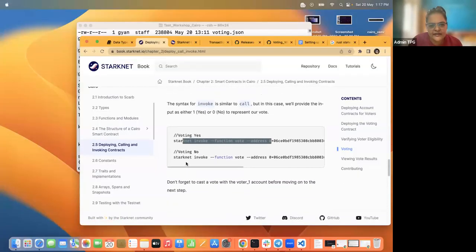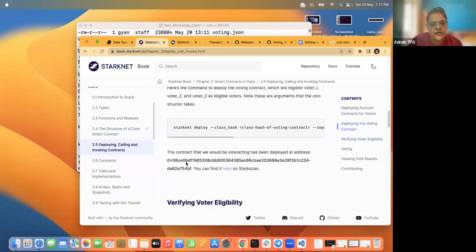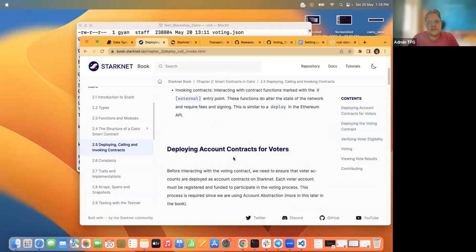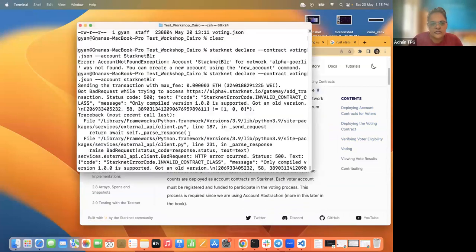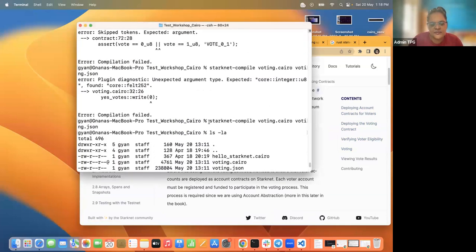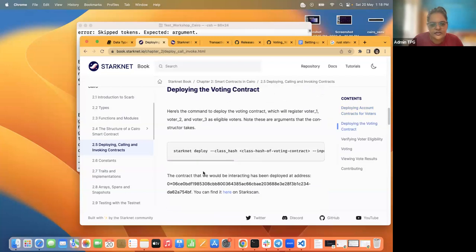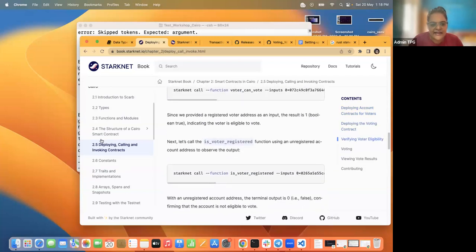Now let's try to debug the issues that you're facing. Can you repeat once how to deploy once the code is ready? Okay, sure. Once you have compiled the contract, that's the first thing you have to do. Before all of this started breaking, we did this: Starknet compile voting.cairo to JSON. Once we have compiled the contract, we next go to declare contract.